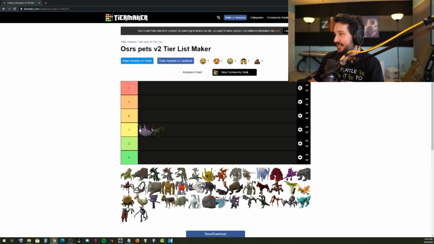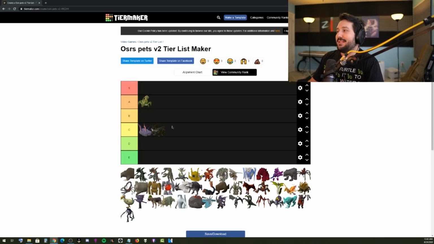But if these two are C's, then I think KQ has to be higher. And KQ's got 2 forms. The green and the orange. The flying form and the big bug form. It's got a lot going for it. Also, Will doesn't have it. So, for that reason, it has to be at least an A. Because Will does not have the pet. And that just makes it so much better. So yeah, that's an A for now.